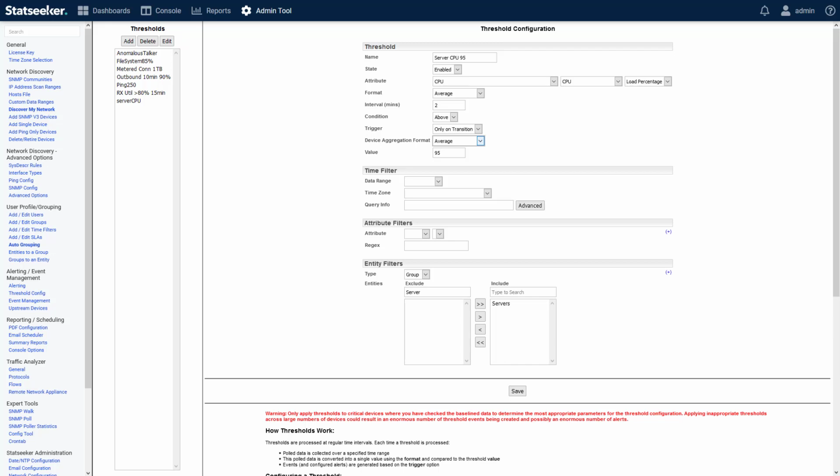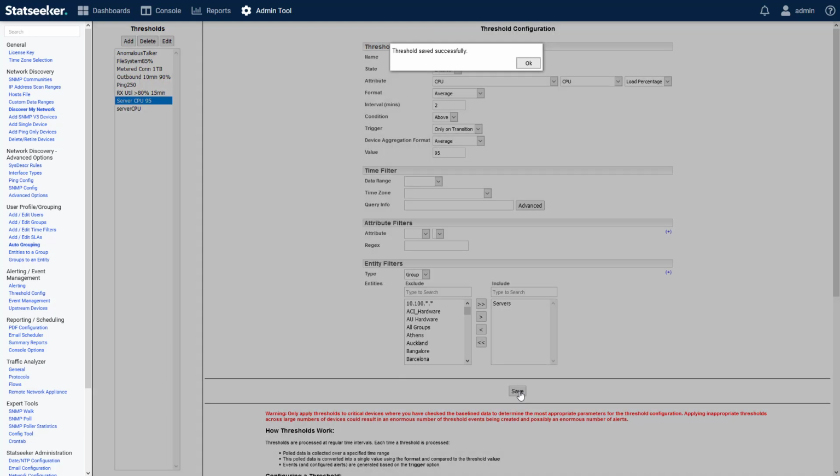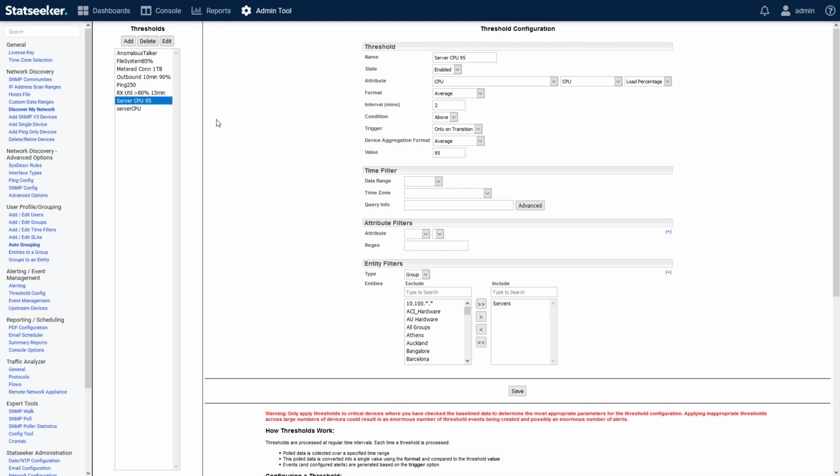So you can use device aggregation to aggregate across all instances of the entity that you're looking at on a single device. That can be CPUs or interfaces, whatever you need. Now, typically you'll be creating thresholds in order to trigger alerts. And as we just saw, you can apply filters to your threshold configuration to target groups, specific devices, or specific entities. This temperature sensor or that file system. You can get as granular as you like.